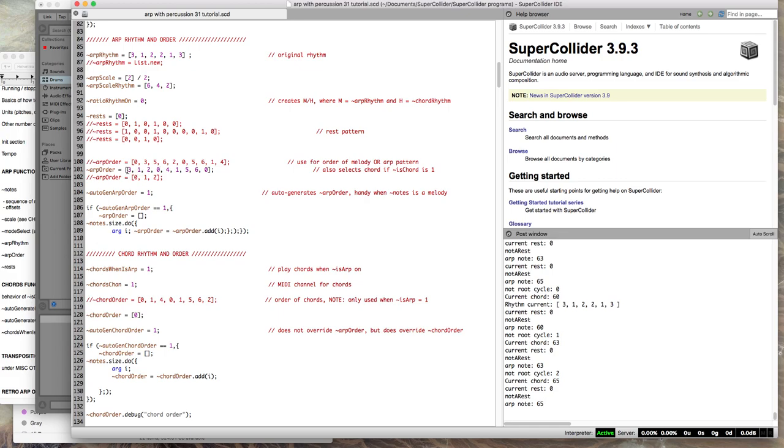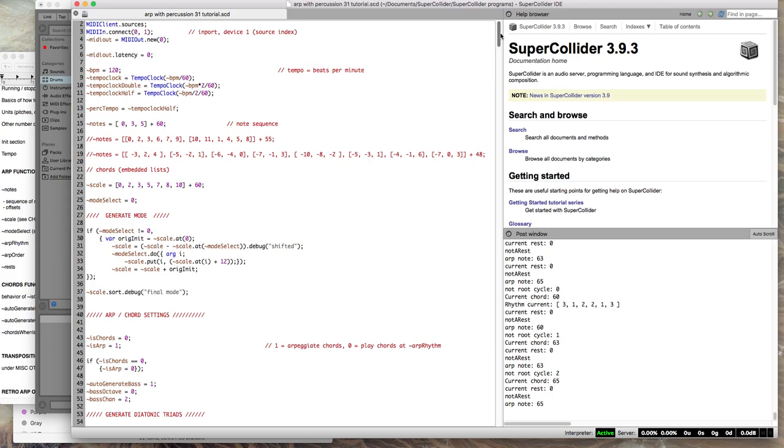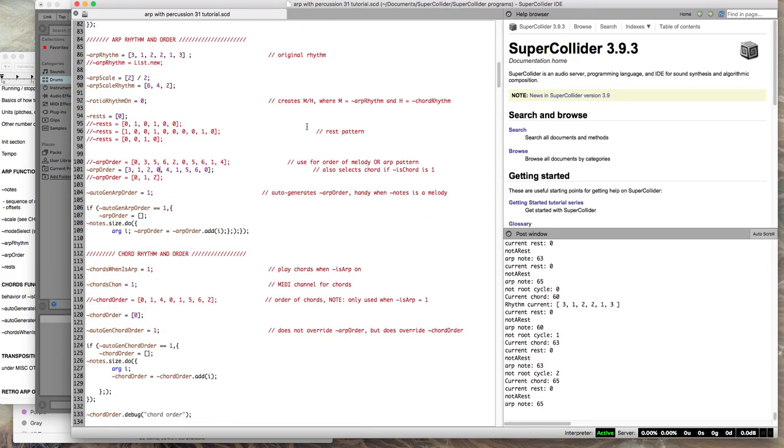As you can see, our original notes variable only has 3 indexes, so you would think it would only accept values of 0 to 2, so 0 for the first index, 1 for the second, and 2 for the third. But as you can see, I have larger values here. It would wrap. So 3 would be the 0, 4 would be 1, 5 would be 2, 6 would be 0 again. So it wraps, if that makes sense.